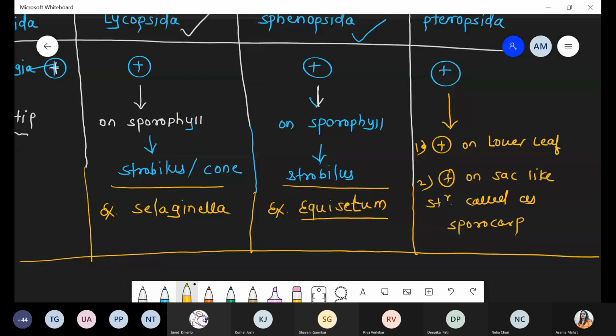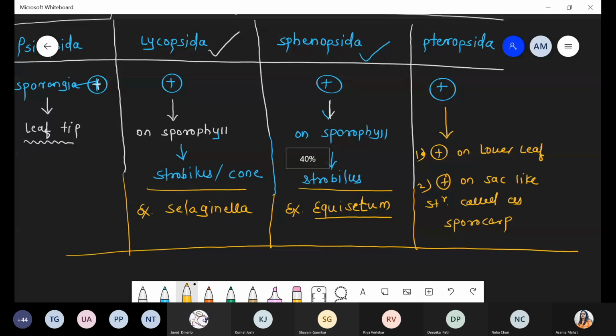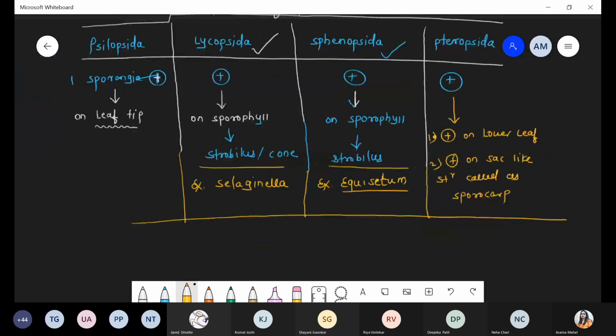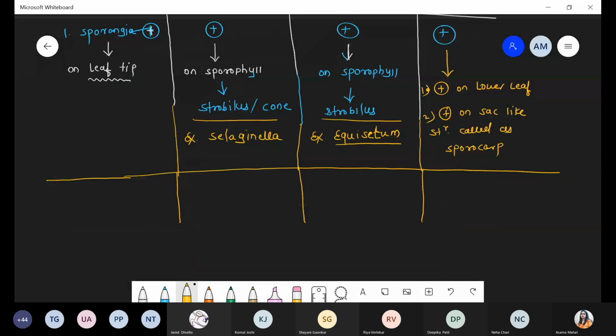Now we are talking about the last point, homospore and heterospore. Whenever we are talking about Psilopsida, the first class, which is very primitive, obviously whenever we talk about the primitive part, only similar types of spores are present. So please write down here, there is formation of homosporous spores, only in the case of Psilopsida. When you compare this with Lycopsida, Lycopsida has two types of spores, homo as well as hetero.